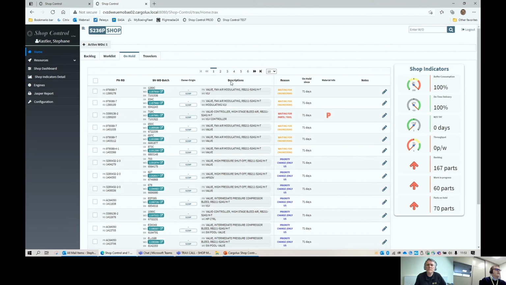Okay, so back again to your list of parts, where you can see your part number, your work order, and the description of your part number and your work order, and then you see the reason for that part to be stuck, and the time since when it was blocked. That's useful for me as a manager, because if a part is blocked for 1 year, I'm going to say, look, at some point we have to decide something. Maybe that part is BER, maybe that part needs to be replaced by a new part. So we see the incremental amount of time for that part to be on hold.